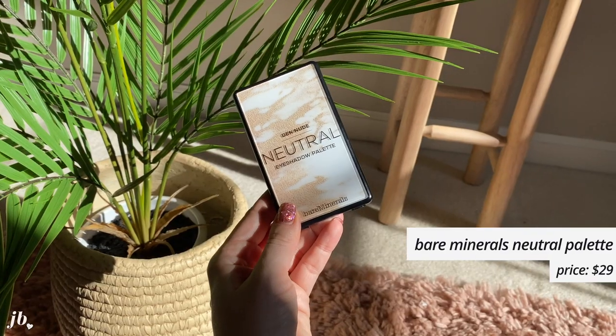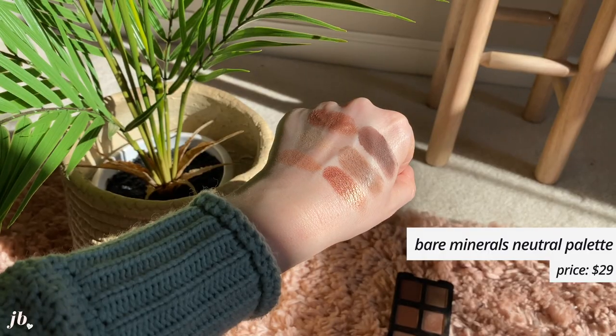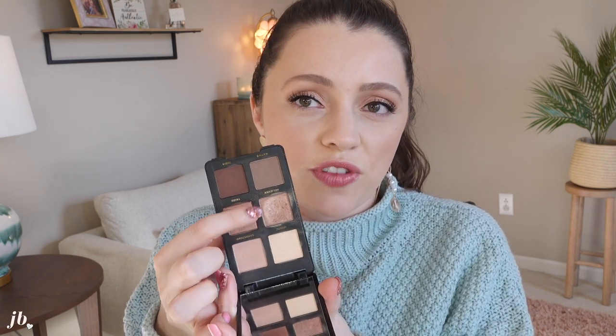This may be my absolute favorite makeup item I've discovered at the end of 2020. That's hard because this next one too is so high up there — I cannot stop using it every day, and it's been like months now. This is the Bare Minerals Gen Nude Neutral Eyeshadow Palette. I've pretty much worn it every day. I'm wearing it today. In natural lighting you can really see it has this slight beautiful sheen. The colors blend so well together. I always wear Believer — that is the shade that's my absolute favorite. I want that in a single.